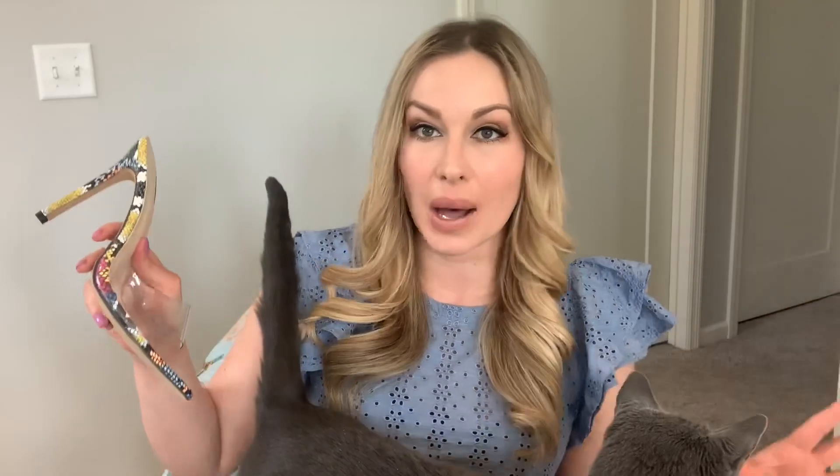The first shoes I have here are really, really fun. They have these bright colors, kind of like a reptile snakeskin print on them, and this clear plastic stuff on shoes that's really in right now — I'm seeing it all over the place. I love that these shoes are kind of wild, and I can add them as a statement to an outfit to give it some pop and make a statement piece.